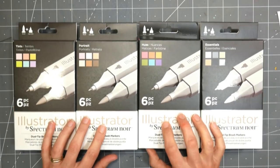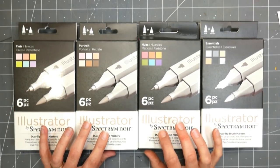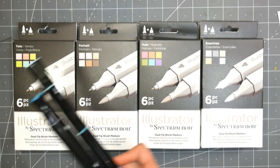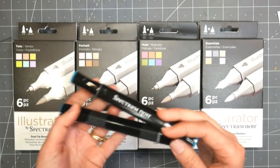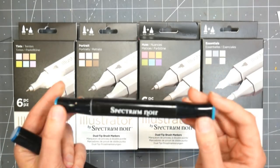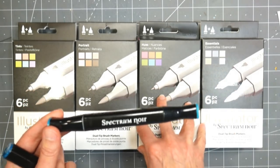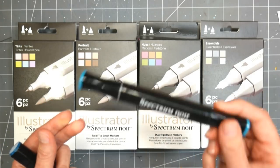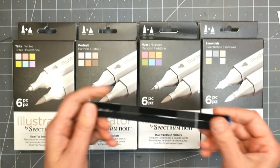When they first came out with the Illustrator marker, it was their first brush tip marker after the original SpectrumNoir marker, which would be these two here. First, they came out with these, but there was an issue with nibs drying out. So one thing I've noticed with SpectrumNoir is if they have a problem with a product, they will revamp it and re-release it. So these went out, and these came in.